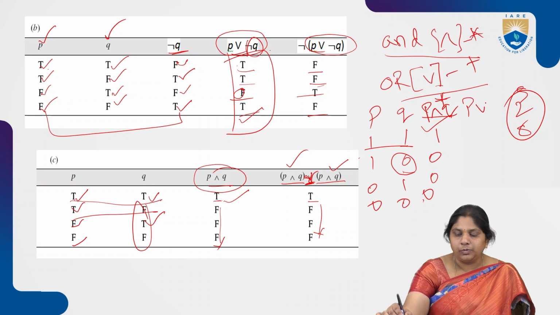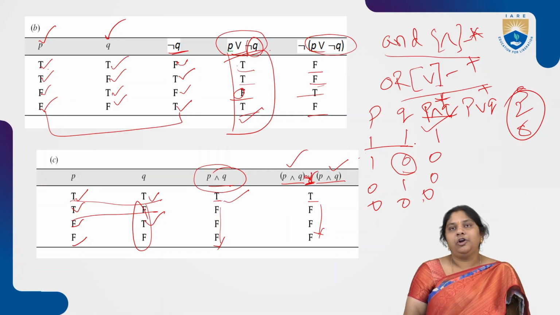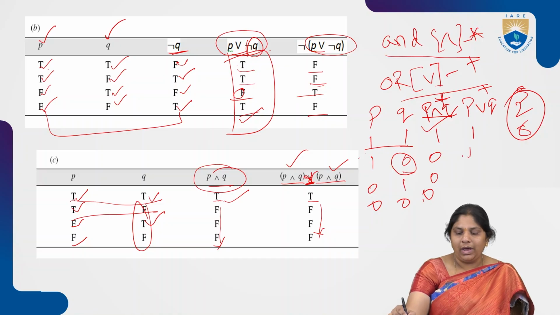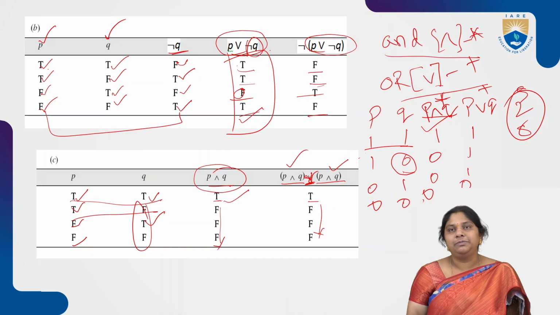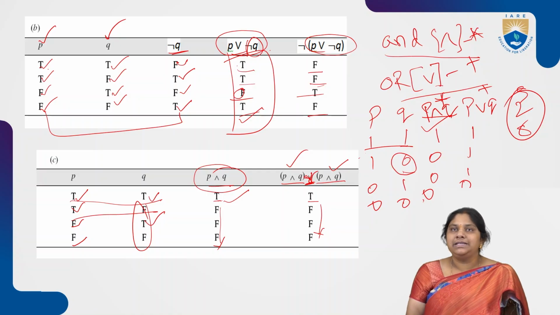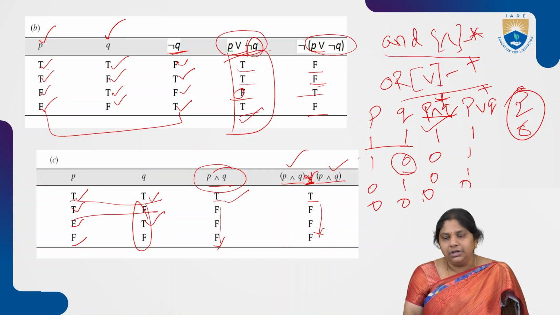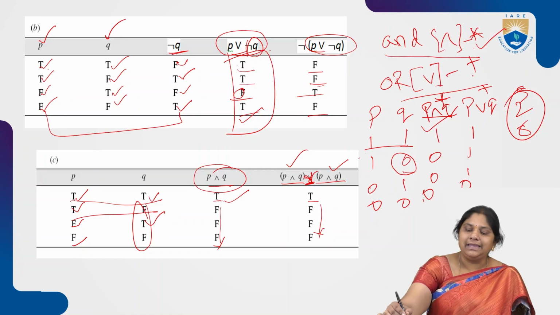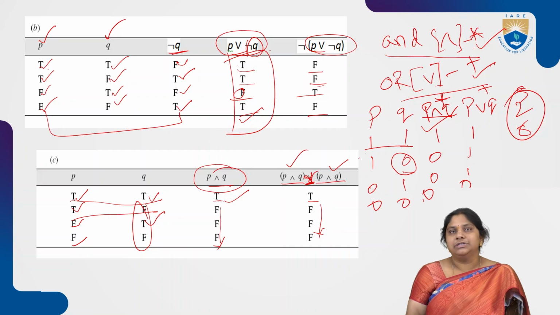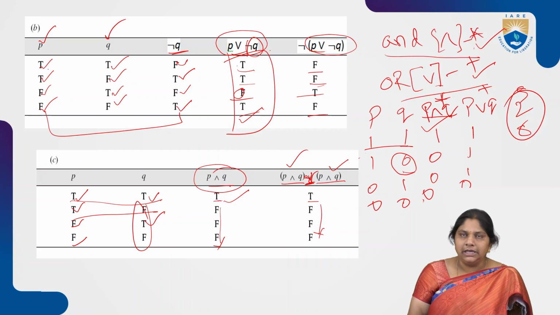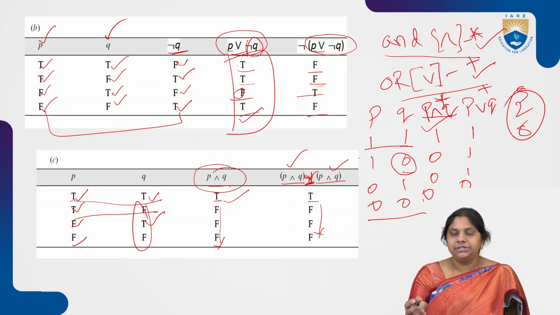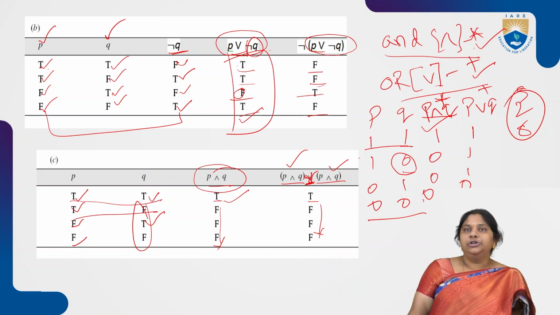And P or Q, or plus. So 1 plus 1, that is 2, which in binary we will consider as 1. 1 plus 0, 1. 0 plus 1, 1. Both are 0, 0 plus 0, 0. That is the reason we can tell that and, or conjunction, will carry the multiplication format, and or, disjunction, will carry the addition format in mathematical logic also. Based on this also we can construct the truth tables by using binary digits, zeros and ones. Not only true and false, zeros and ones also we can use to construct our truth tables.